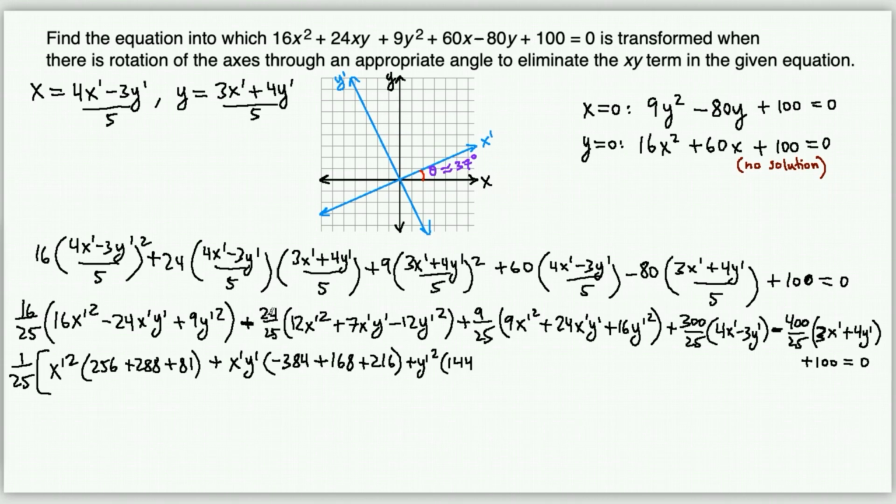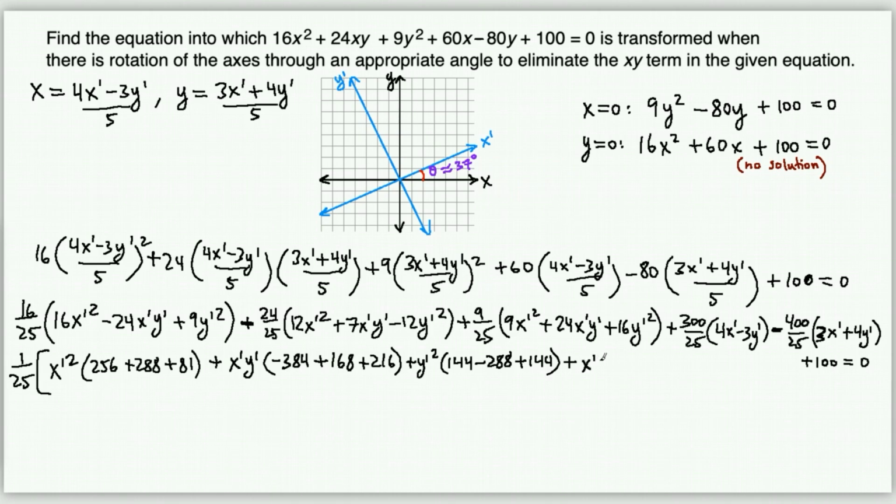We have negative 12 times 24 is minus 288. And then we have 16 times 9 for the y prime squared. So that's 144. One more 144. Notice some of these will be gone, which is good, right? Some of these will be 0, so the whole thing would be gone. But let's finish it up before we draw conclusions.